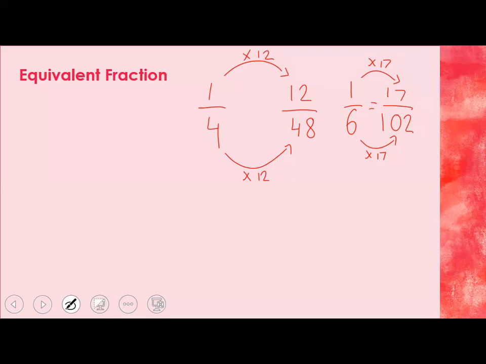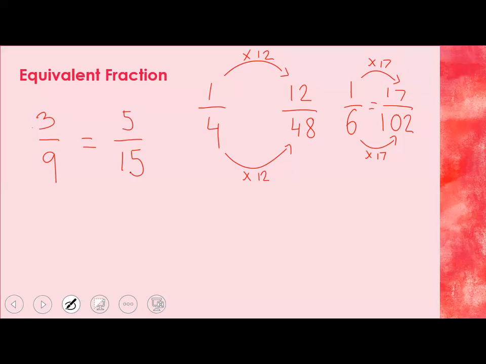Okay, the only other thing that we might get a question about equivalent fractions could be something along the lines of, it will ask you a true or false question. Are these two fractions equivalent? So let's have a look, for example, at 3/9 and 5/15. Now, how do I work out if these fractions are equivalent? Well, I have to look at the relationships between the numerator and the denominator.